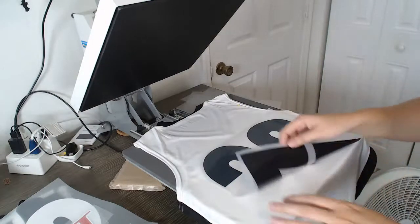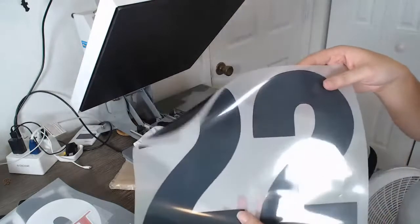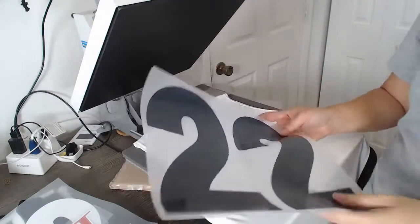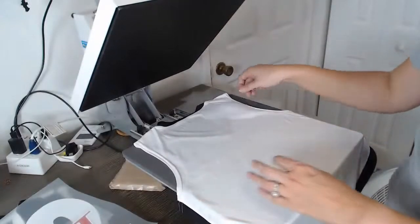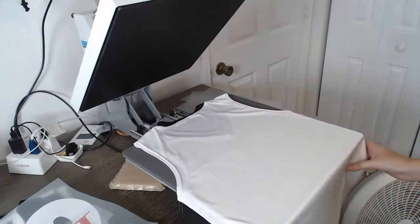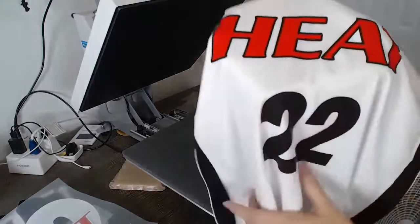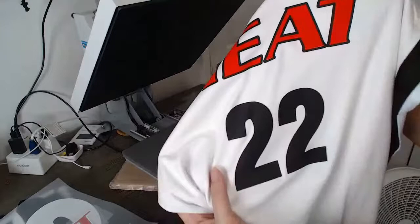So these back numbers are not going to be pressed because I set these up as 9 inches, which is the size of the warm-ups. So that's what happens when you don't pay too close attention. So these back ones are going to be done later. So let me go through and just show you this one, and then I'll do the rest of these later.